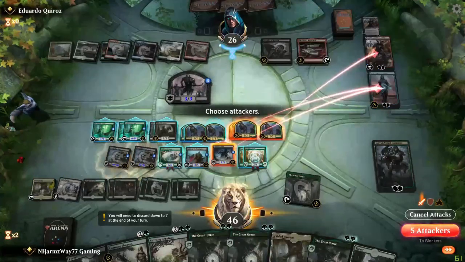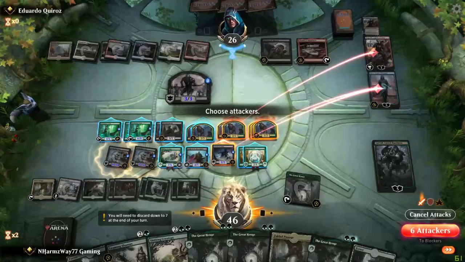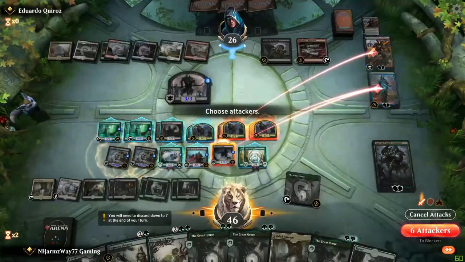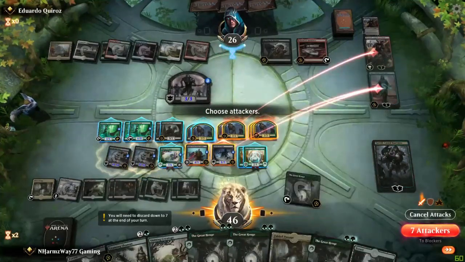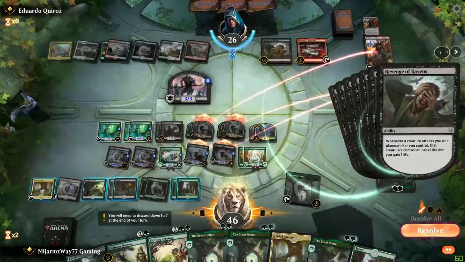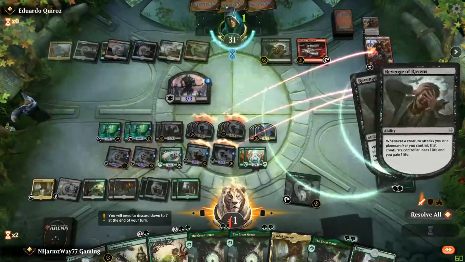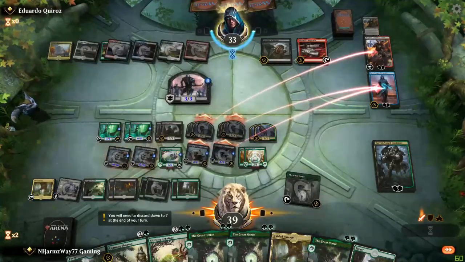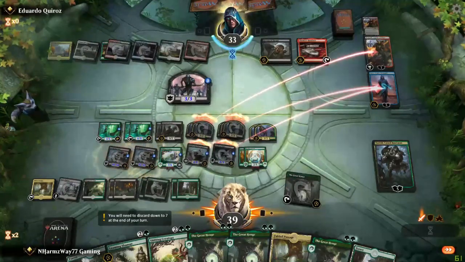And just to make sure, we're going to do like that. Alright, so 1, 2, 3, 4, 5, 6, 7. We're going to still gain a life. We're going to lose 7 life. But we're still going to gain a life. Alright, now pick your blockers, because you can only block 1.